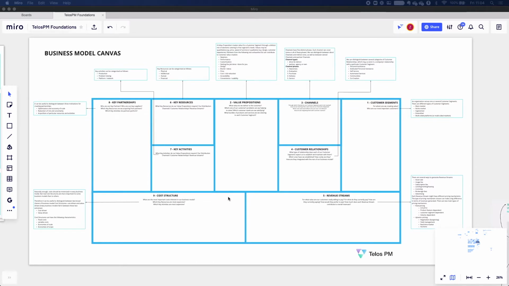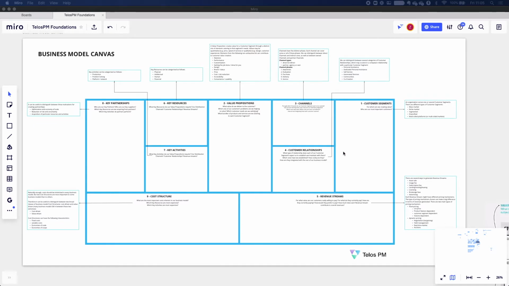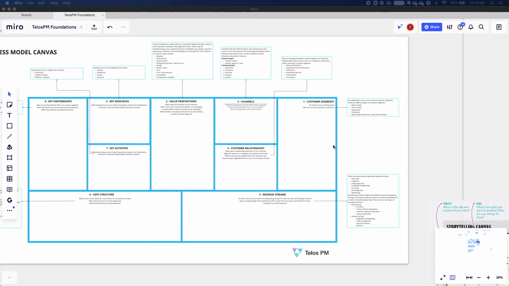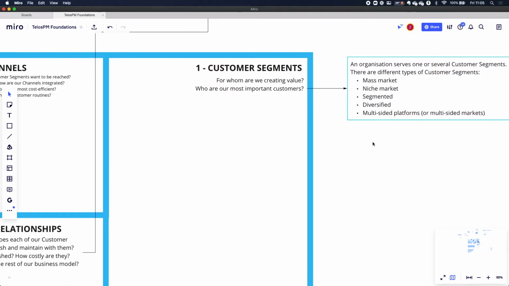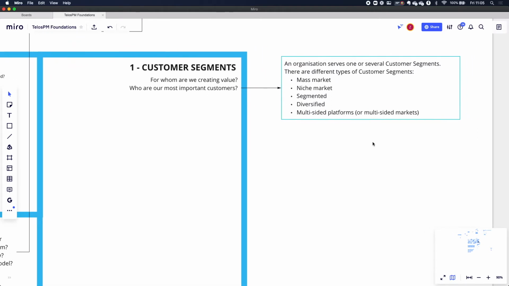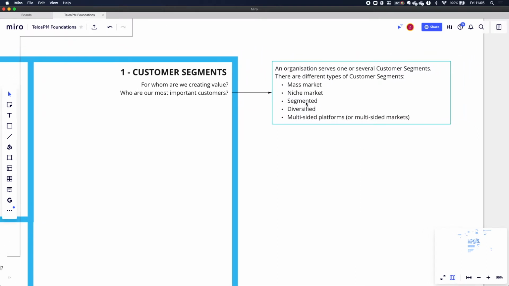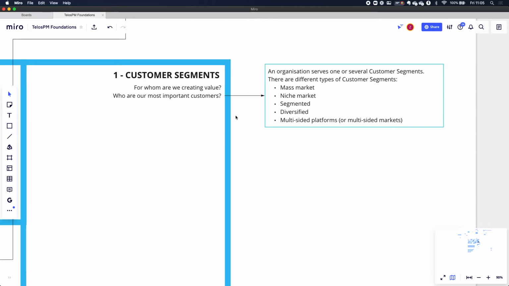This process is about putting it down on paper and seeing if you can derive more insight from comparing the components to each other, and then putting a list of assumptions that you need to test to then continue to enhance your business model. So, without any further ado, let's jump into it section by section. So, customer segments. Within customer segments, we want to really detail out for whom are we creating the value and who are our most important customers.